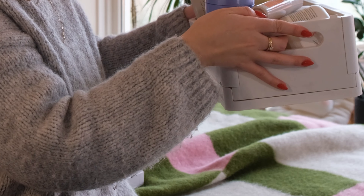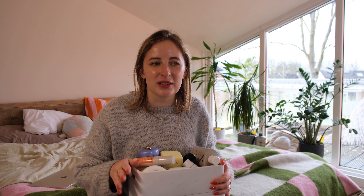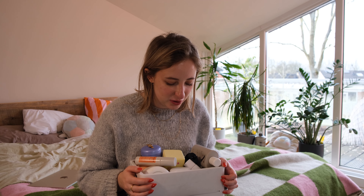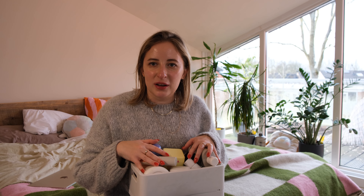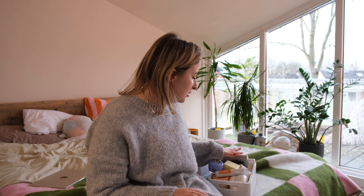Let's move on to all the empties. We have a lot of empties from the past three months. I did say I would try to do a low-buy year during this year for makeup and skincare, but I feel like everything just finished at once like it always does. I do need to repurchase a few things, but I'm going to wait for now and use all the things I have left over. I'm just trying to make sure I have one of things so I don't over-accumulate and forget to use them — that's why the makeup and skincare inventory is really helpful. So let's go through these and I'll tell you which were worth it and which were not.